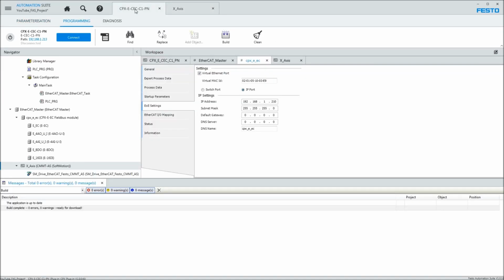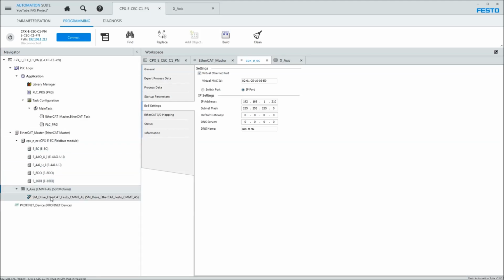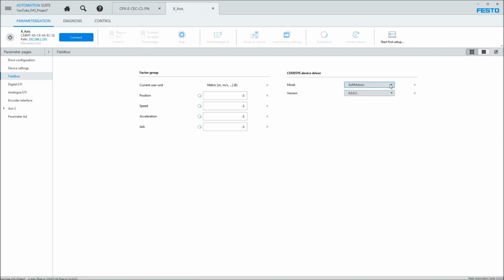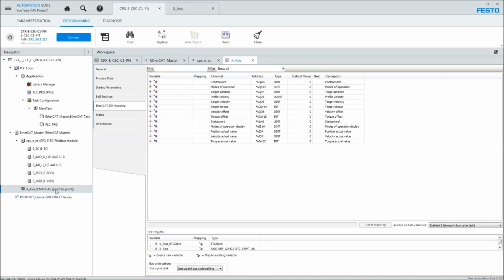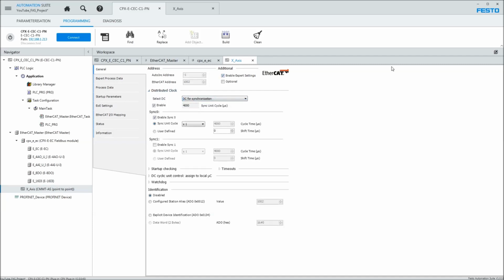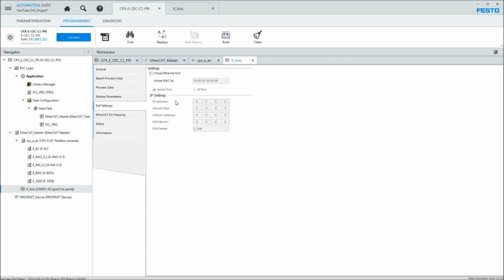And when I go to the master now, you'll see here that this doesn't say point-to-point anymore. It is a soft motion drive now. And you have the soft motion tabs like you would normally. That's all I wanted to point out. I'm not going to go further with this, but that's one thing I wanted to point out. So if I go back, it'll change that back. So I go back, and now we're back to the point-to-point. And when you do that, you have to basically reconfigure, because it's throwing in a blank from that point. See how the EOE is, everything is reset now. So I'm not going to bother putting the EOE in right now, but that's one thing I wanted to point out.